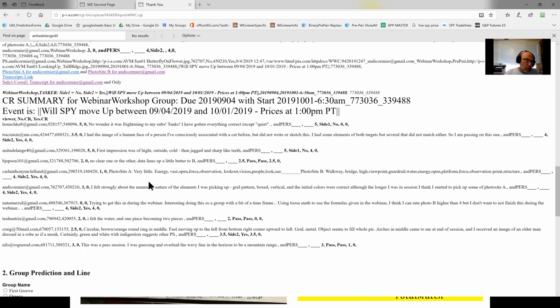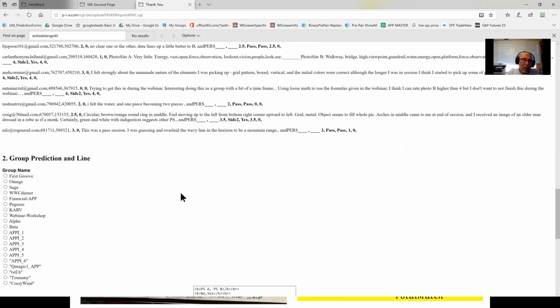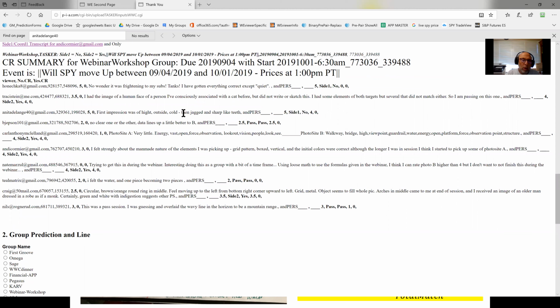Again, the group is not that important. It's your experience that was important. And under these circumstances, it's not as good as when you're at home by yourself. But some of these I would have turned into passes if I was home. Like there was one that was only 1/2 point apart. I think it was a 3.5 and a 4. I would have turned a 3.5 into a 4. And in the note box said PSA was really 3.5, PSB was 4. But because I believe that's too close, I passed.